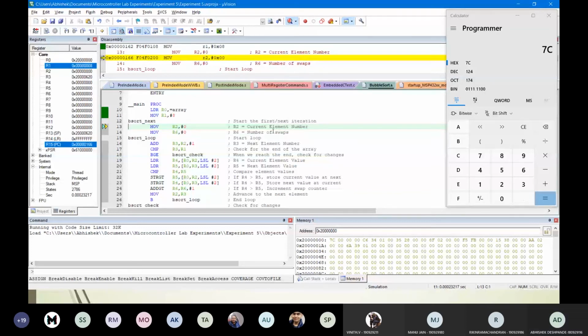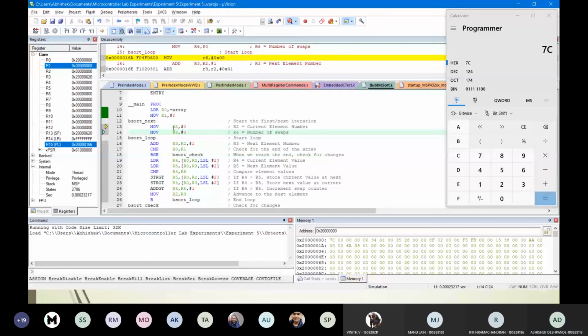If you make one complete traversal of the array and there are no swaps, that means the array already has everything in the perfect position. That's why we're maintaining a count of how many swaps we have had. It starts off at 0, and R2 is our current element number, which is 0 as well because we start off with element 0.